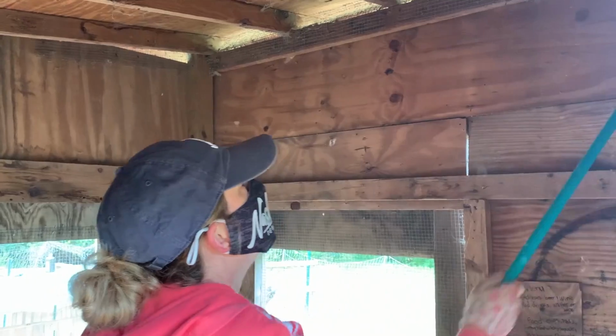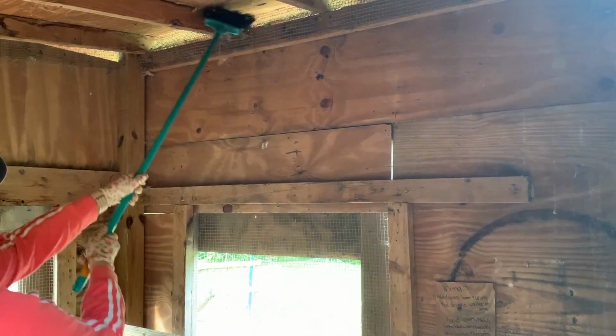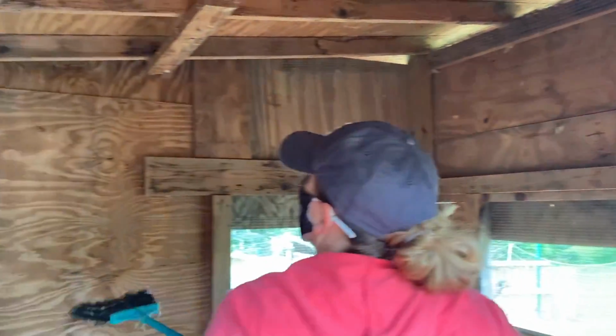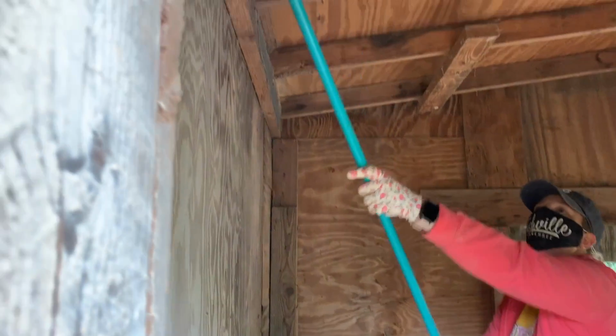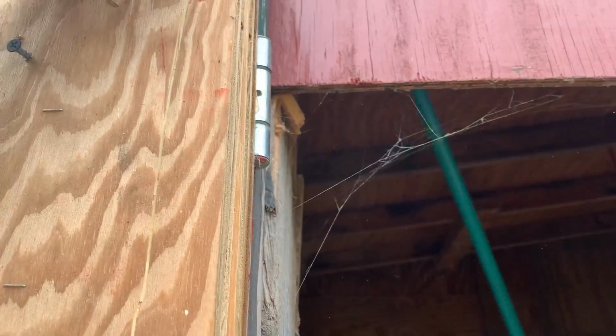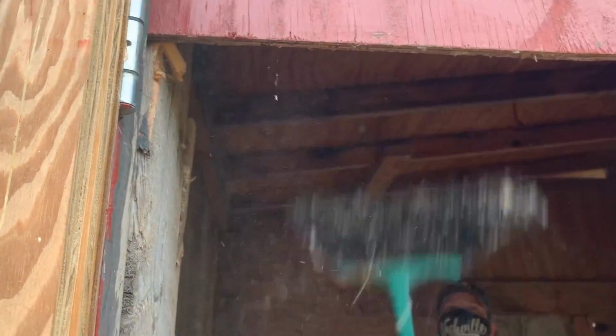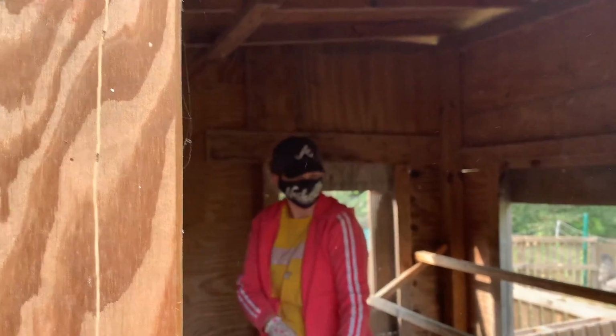So my goal in the future is to maybe try a layered tarp method, where it's not just one tarp down there but a couple of tarps. Then you just take one off but one's left. Or we thought about doing a flooring on the bottom that's not wood, just some old tile or something that's not real slick for the hens, but will allow us to take a hose in there and just hose out all the poop.